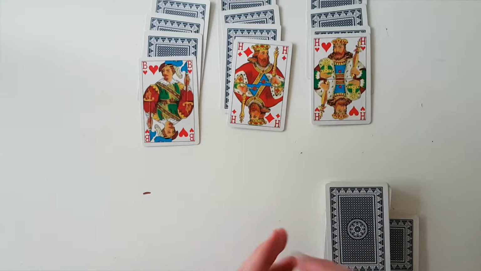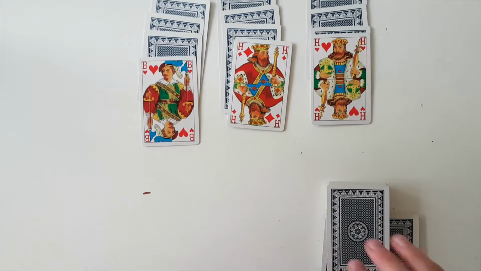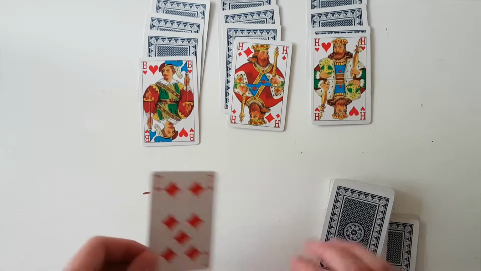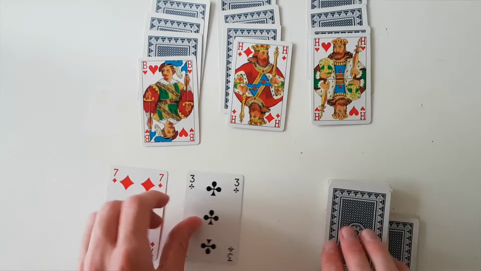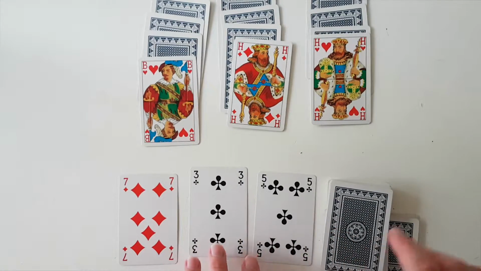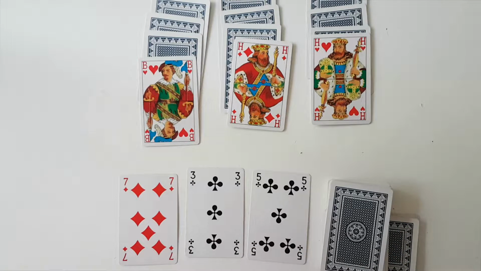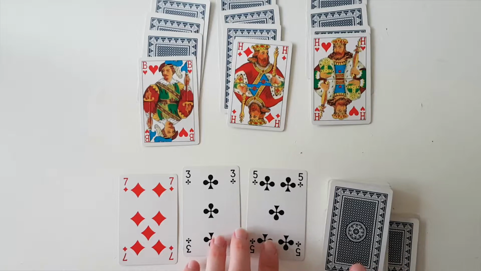Cool, so this is how you start Royal Execution, and every time that you take a turn, you draw 3 cards from the draw pile, and you place them face upwards in front of you. So this is now my hand that I can play. Once I've played all 3, I have to first play all 3 of them, and then I could grab a new set of 3 cards.